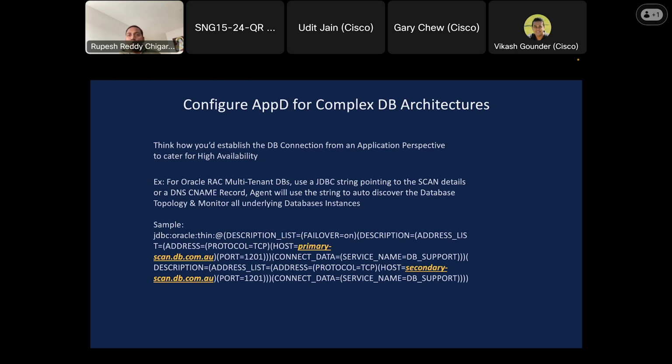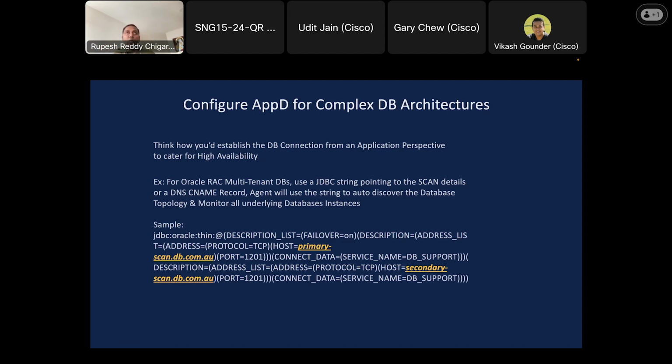If your application is also talking to these databases, obviously you don't want your application code to be changed whenever the database goes from primary to secondary, or from primary to failover nodes. So typically the applications will be using JDBC connection strings to cater for this high availability. And I would suggest customers also make use of the same JDBC related connectivity when configuring the AppDynamics database collector. That way, in the instance of failover, the AppD agent automatically discovers the new failover nodes and monitors those databases seamlessly, so that there's absolutely no manual intervention.